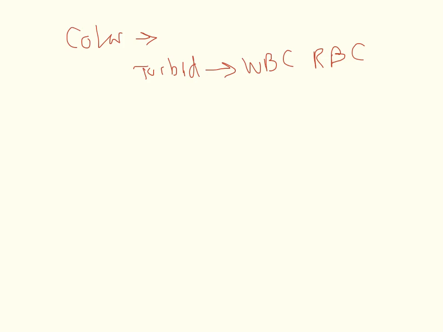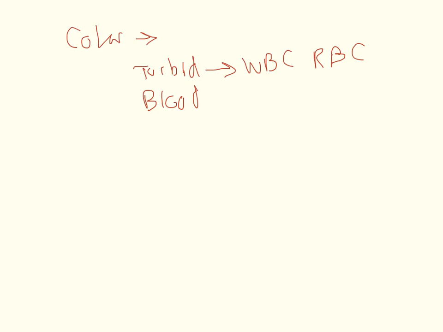So in the lumbar puncture, the first thing you're going to look for is the color. It should be colorless and clear. If it's turbid, that would indicate some type of blood cells. It could be white blood cells, or it could be red blood cells. If it's red blood cells, that's quite a bit. It would indicate a hemorrhage just based off of the appearance. If it's white blood cells, it would indicate an infection. The next thing you're going to look for is blood, and of course I just talked about that.